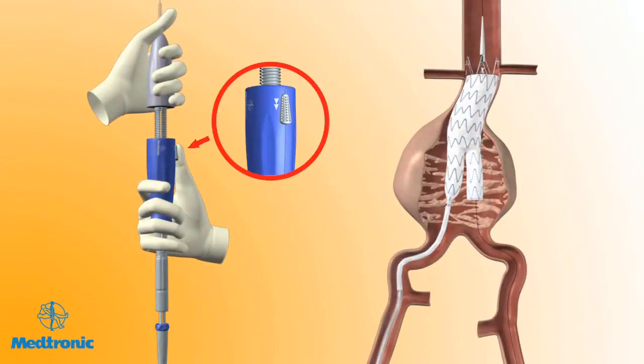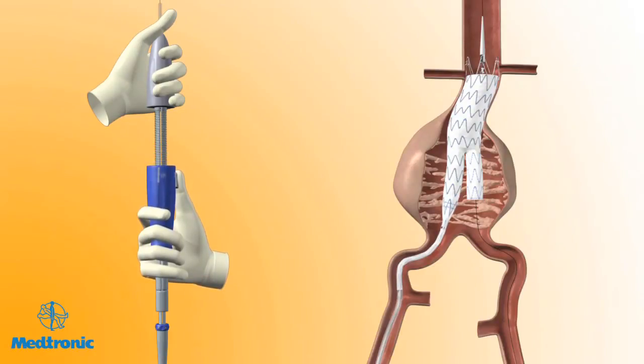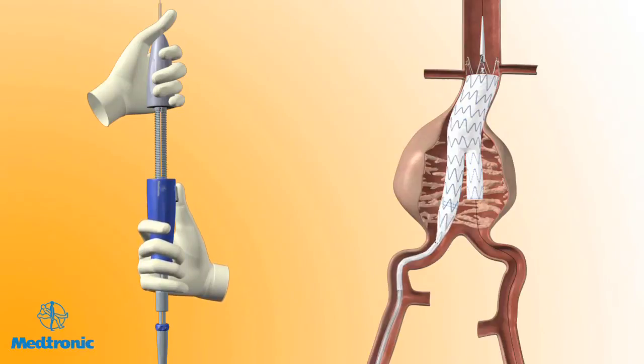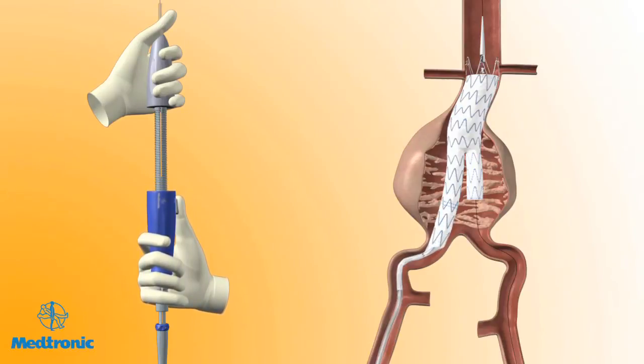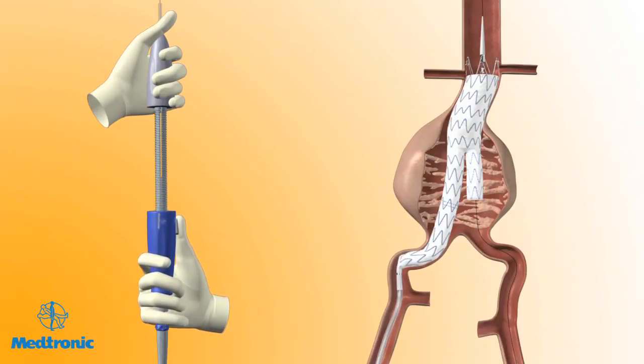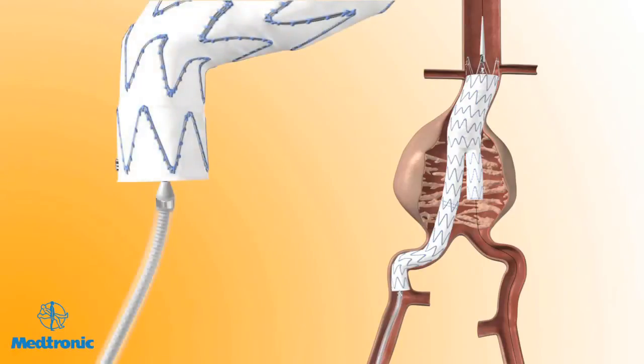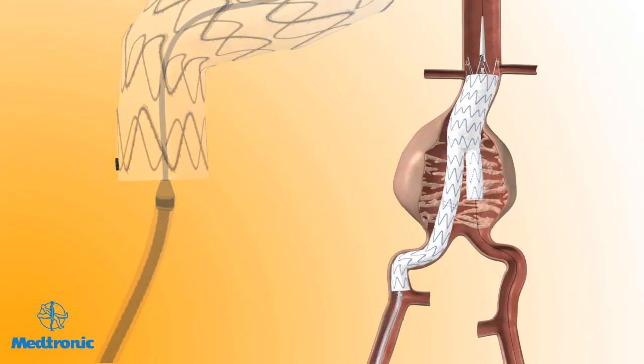There are 2 methods to deploy the ipsilateral limb of the bifurcated component. Either continue to rotate the slider counterclockwise, or while holding the front grip of the delivery system stationary, use your thumb to pull the trigger on the slider and pull the slider back all the way until the distal stent of the ipsilateral limb is completely deployed. Land the graft cover radiopaque marker 1 centimeter past the front end of the round stent stop. This configuration provides a flush surface for advancing the delivery system in the subsequent tip recapture step.